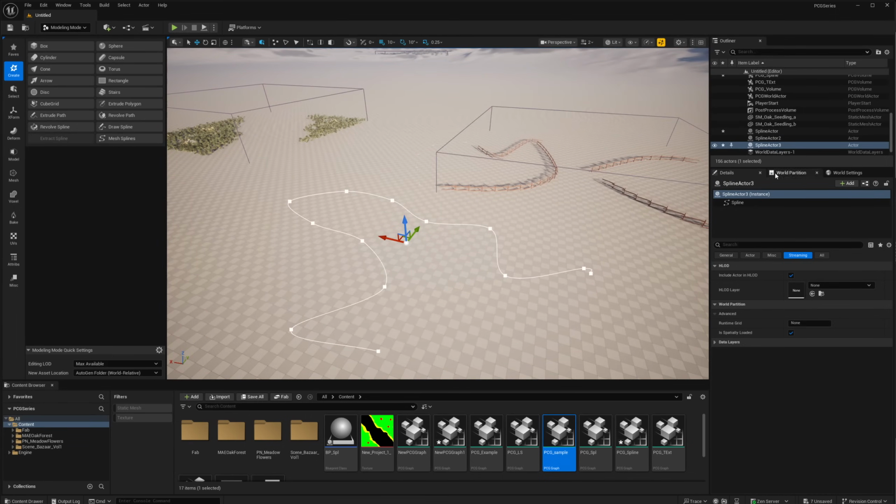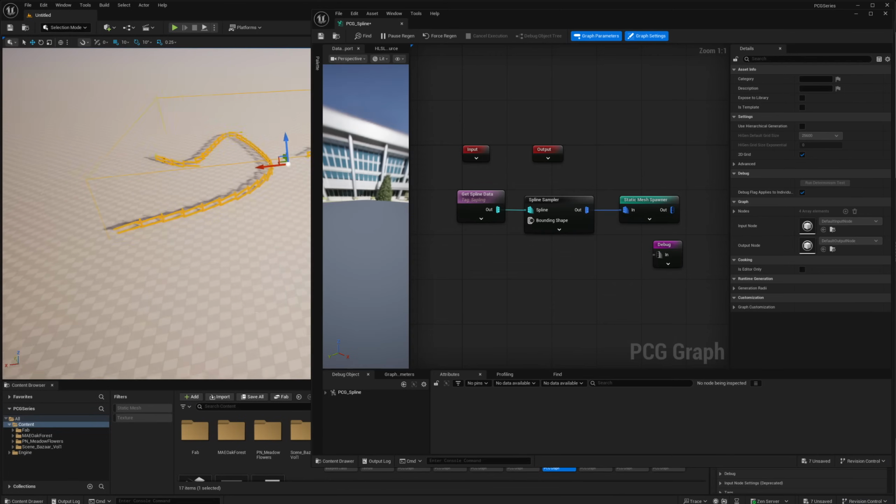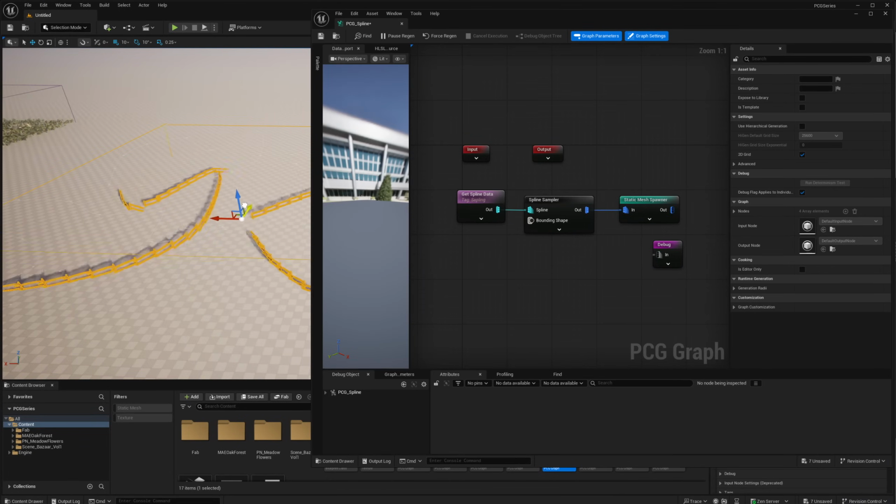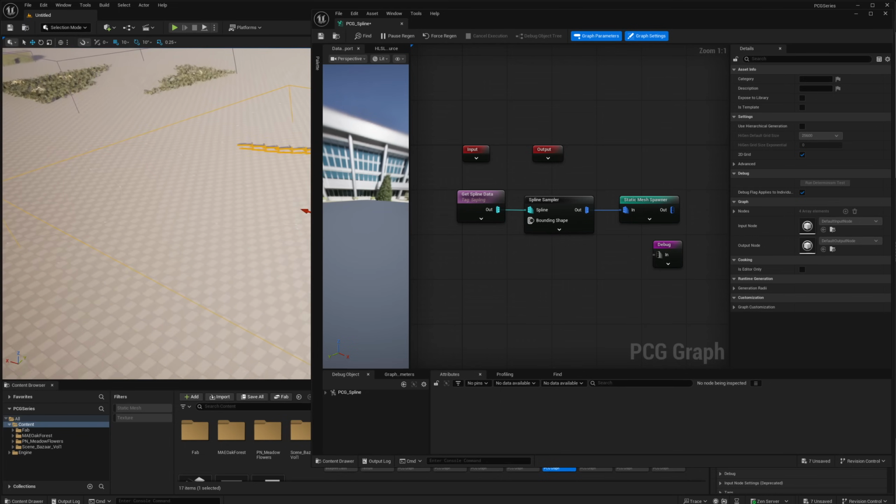You can find it in the outliner by searching for spline actor. And here into the details section, you can search for tag, because you need to add some tags in order for PCG to find this spline in the level. So let's add a tag and call it spline. So now, when you create a PCG graph, so when you drag the PCG in your level, make sure that the bounding box is around the spline that you have created in the level.